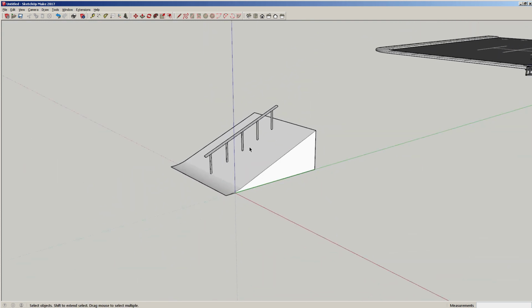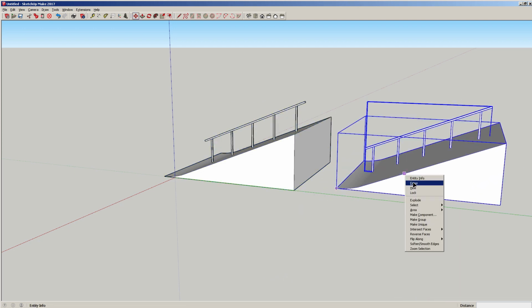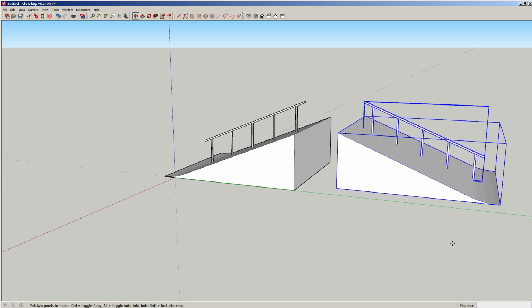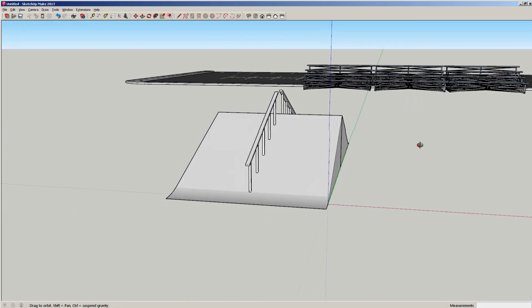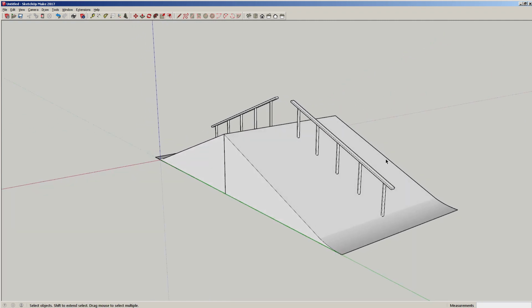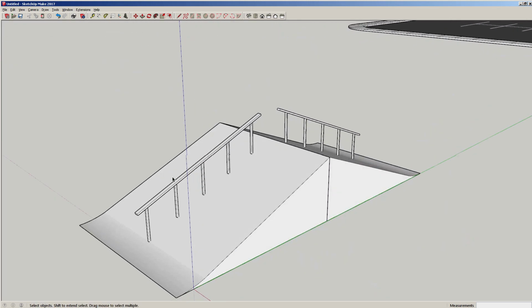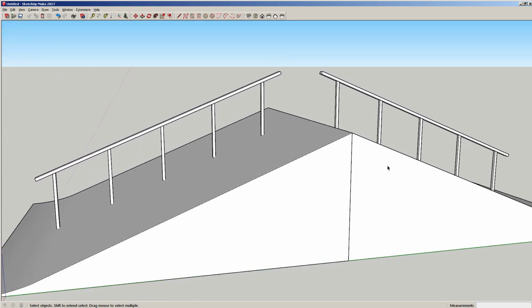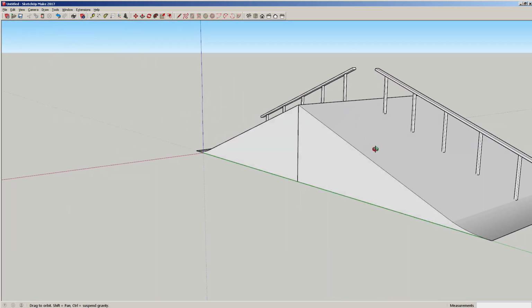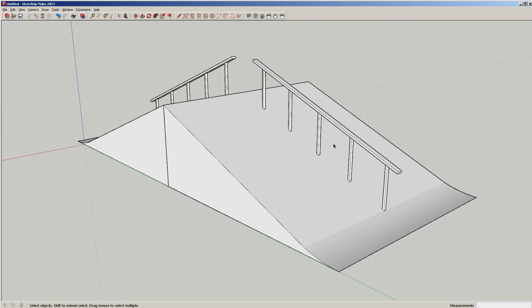So there you go. Now we can simply use M, or you can do Control Z, Control V, copy paste. Right click, flip along, I think it's green, yeah. Oh yeah. That looks fun. Now if you want to do it 4-way, that's a whole different ball game. You don't have a wedge coming down this way. I'm not going to do that today, but there's a rail. This rail could easily be put over stairs. Stairs aren't as easy as you think they would be, but we'll do stairs in another tutorial.